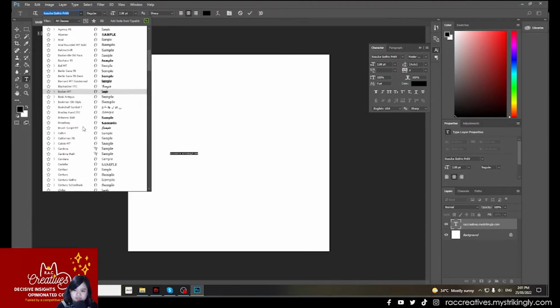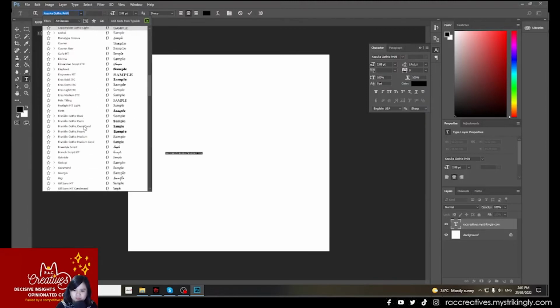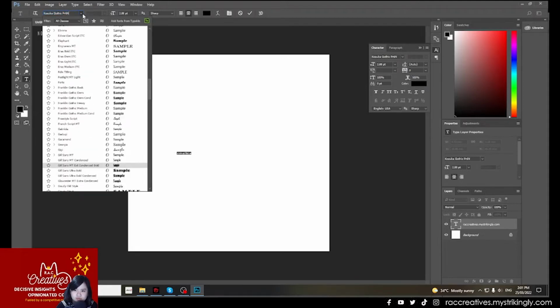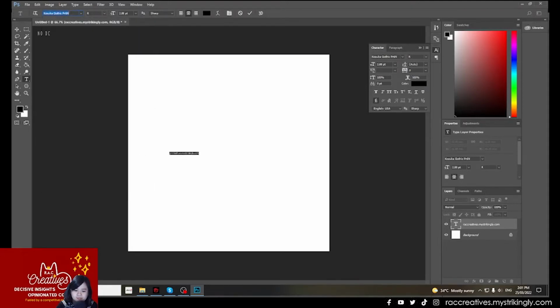As you can see, there's a lot of options. You can also choose fonts just by pressing the arrow button on your keyboard to easily see what are the previews for these font types.